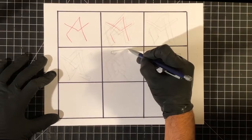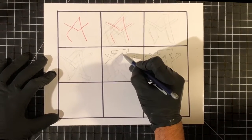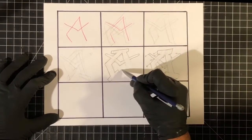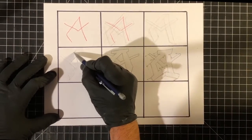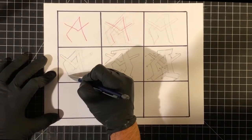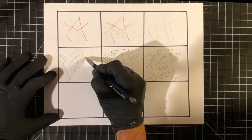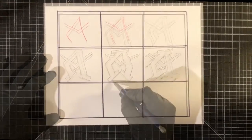Now I'm gonna start making all of these darker so you can see the difference of each one. The ones with the serif, which are the feet and the top. And then the one that just has the serifs on the feet. And with the regular top, the sans serif.